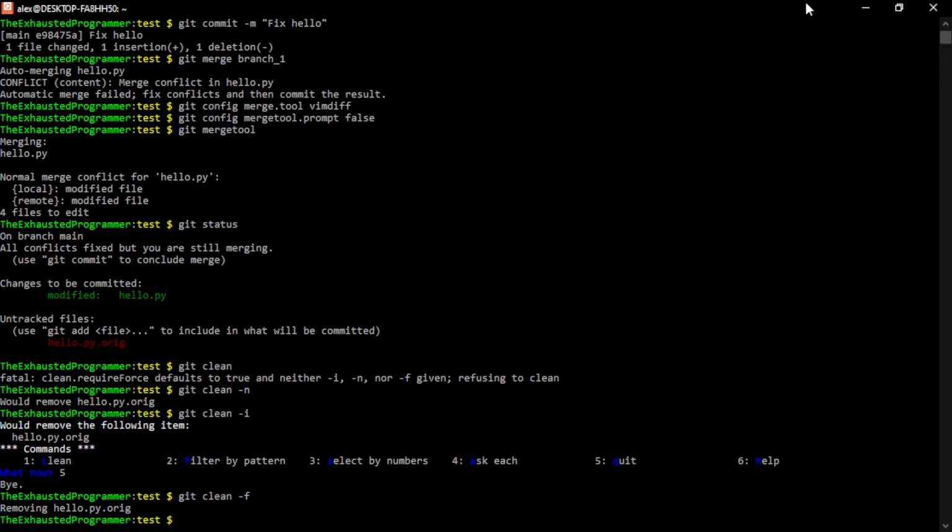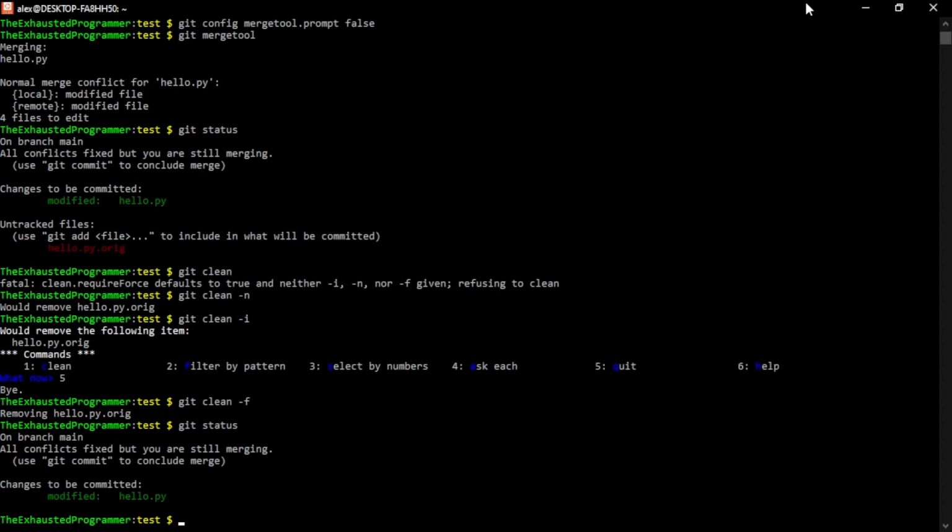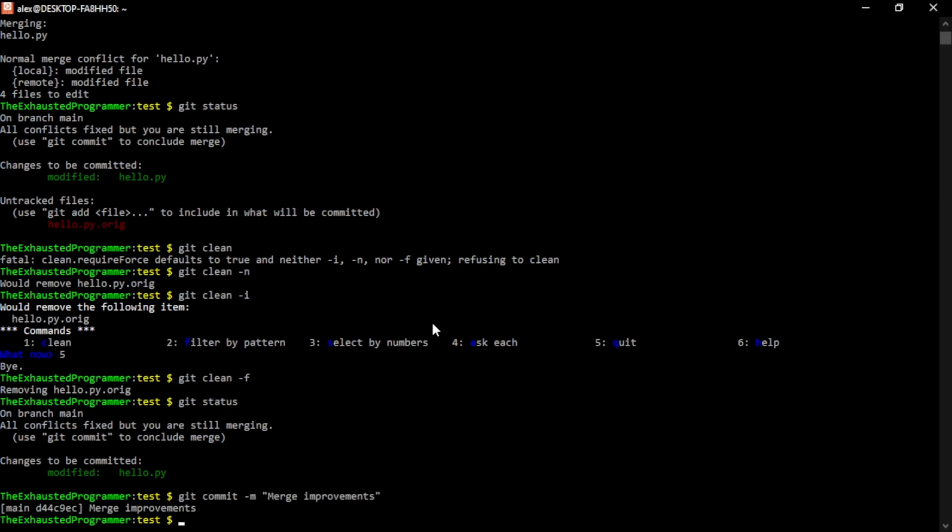We've merged in branch 1. We've cleaned up the stuff that we don't want to keep anymore, but we still haven't made main up to date. It still has a commit needed to be run. If we run git status, we see that we have modified hello.py. We don't have any untracked files listed, so we need to go ahead and merge those in. We do it with the git commit again, and now our main branch is as up to date as we need it to be right now.